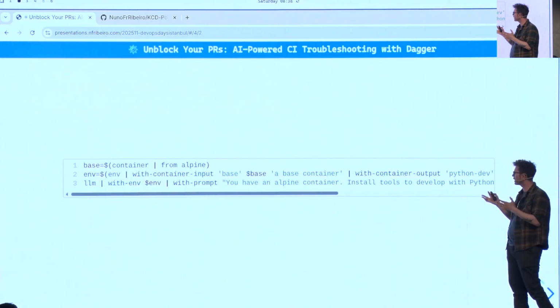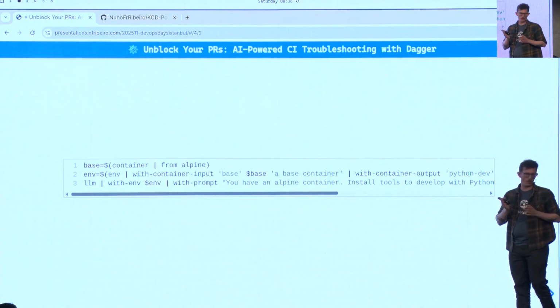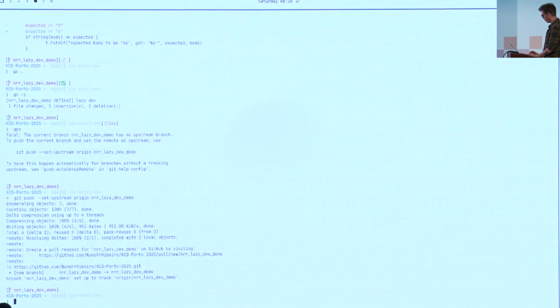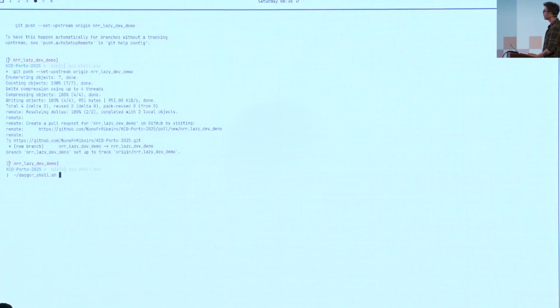So this is an example using the Dagger shell, and I will run this example in a script. If I manage to find all the things again, okay, I have this script here. If I run the script here, it will enter the Dagger shell, and it will run the script we saw.